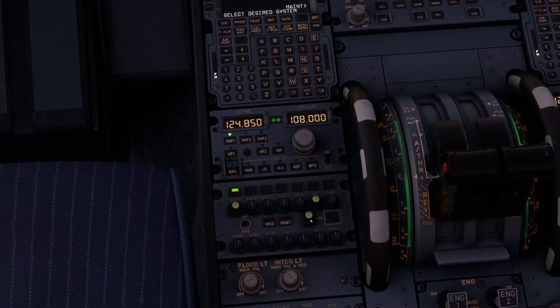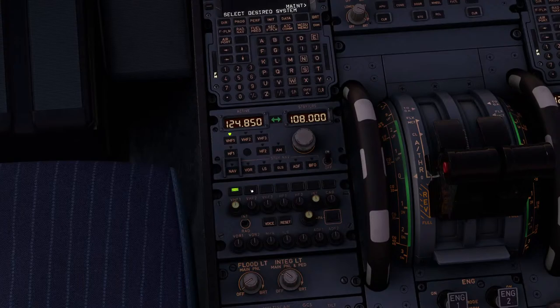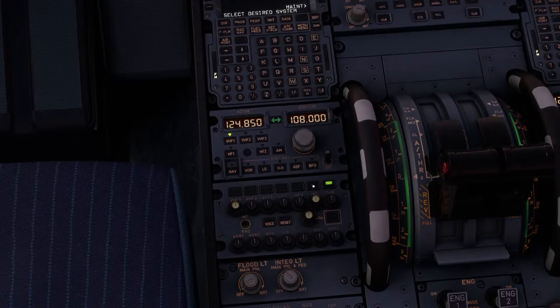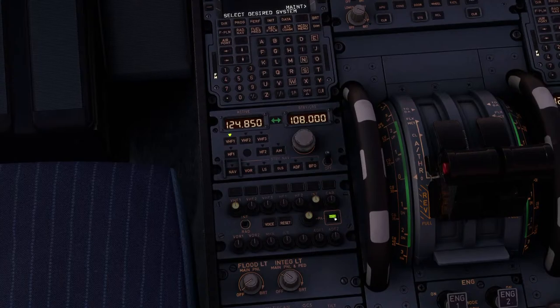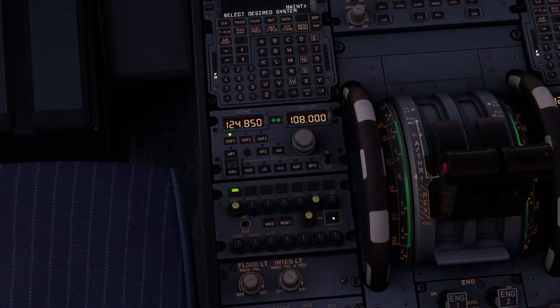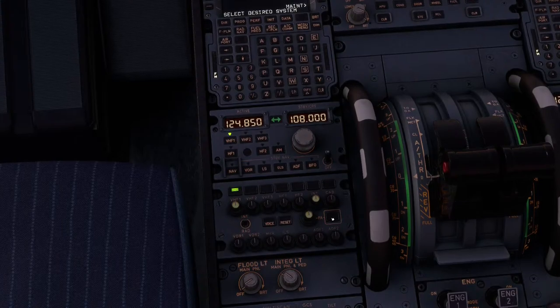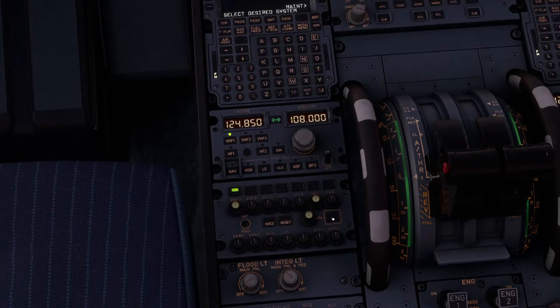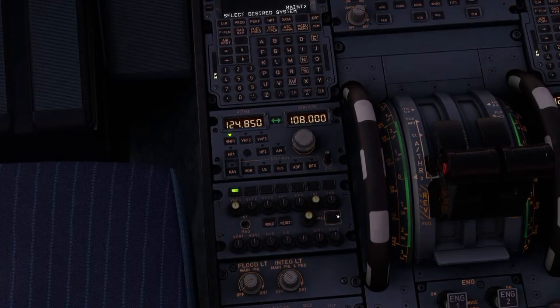And one thing to note also on the channels here, you will note that when you click on VHF2, VHF3, cabin, intercom, the light stays, with the exception of the passenger. If you click and remove, it will turn it off automatically. And this is actually done by design to ensure that you don't accidentally leave this on and then you're talking with the first officer about your party last night and how much you had to drink. And so your passengers won't hear that.